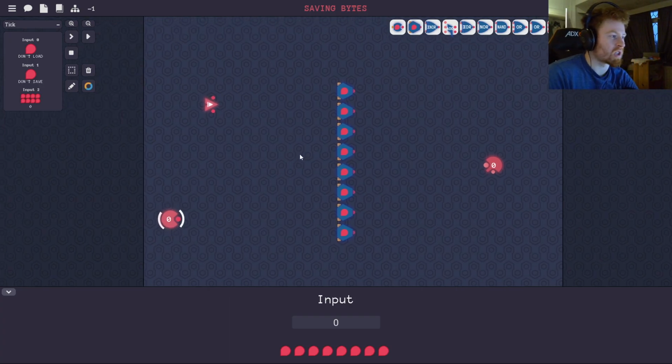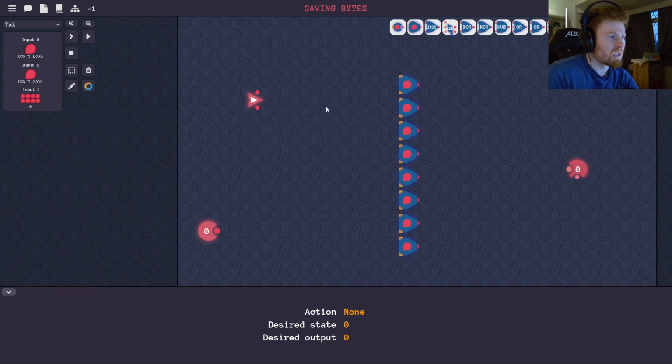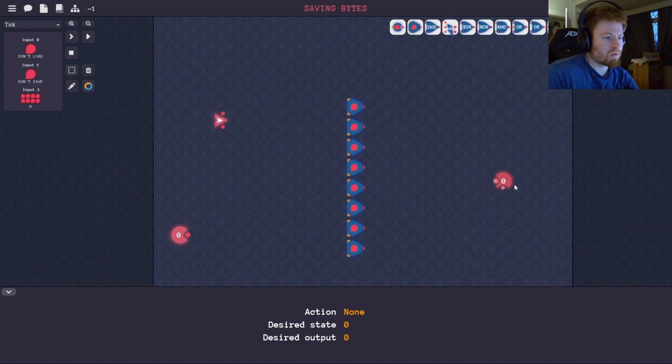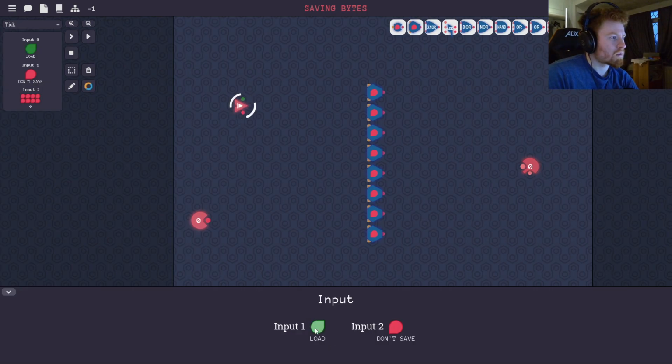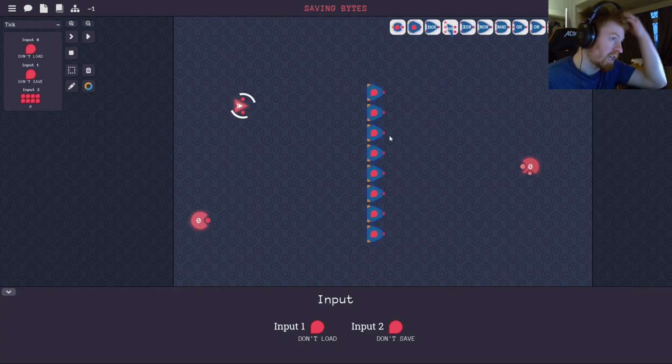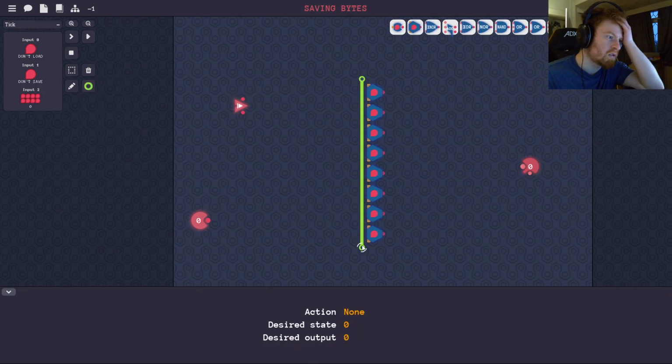I'm gonna start working with colors and start trying to organize this a little bit. This is my memory bank, which will switch. So I want a save line, which is gonna be green. It's going to be here.